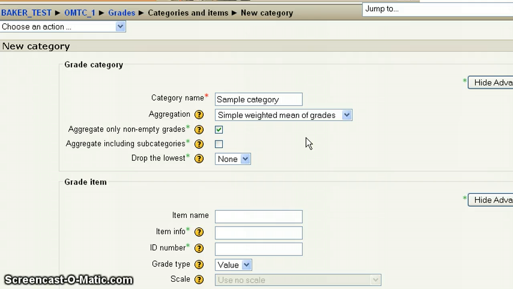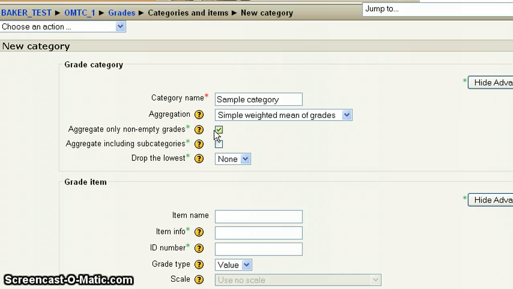You can do it differently, but you run the risk of confusing your students. And it is nice to be able to lump together and, as an instructor, look into an entire category and see how well students did on a particular category, a group of assignments. It's another way to view their progress.